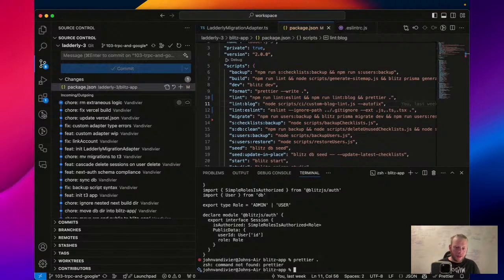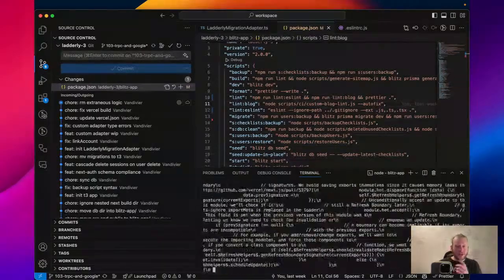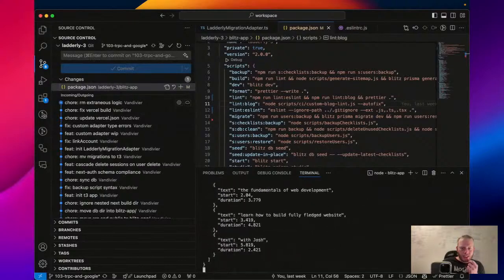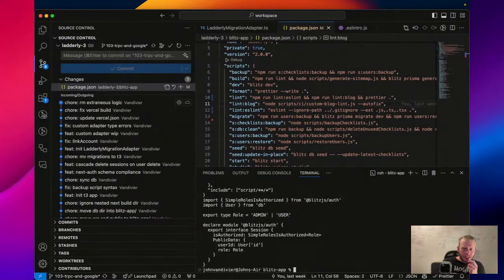Oh, those are the things that it formatted? Yeah, okay, it's literally writing. I don't know why it's printing all of that to the console.